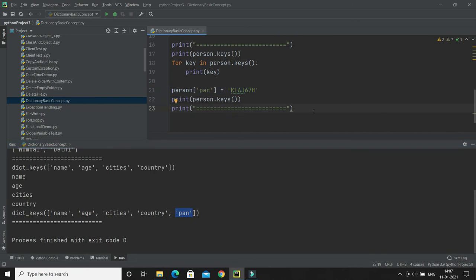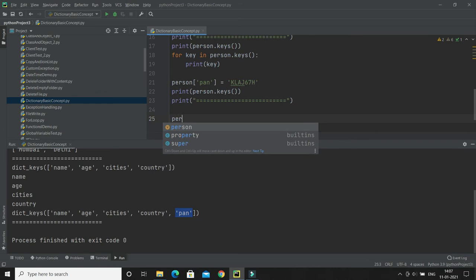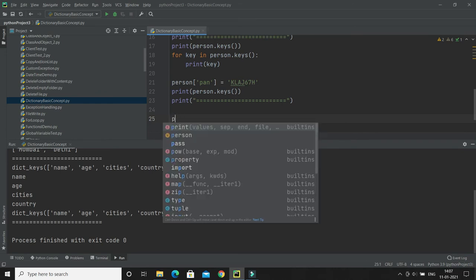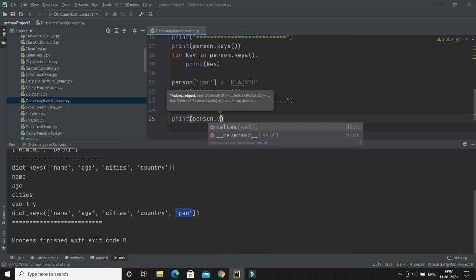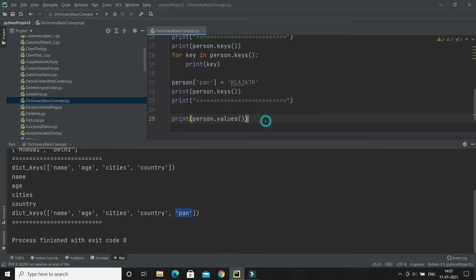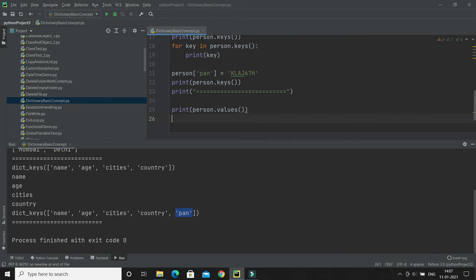Now let's see how we can fetch all the values out of my dictionary. For that, of course, I'm going to call the print function, and I would say person.values. It will bring all the values from the dictionary. And of course you can use a for loop to iterate over all the values like we did for keys.